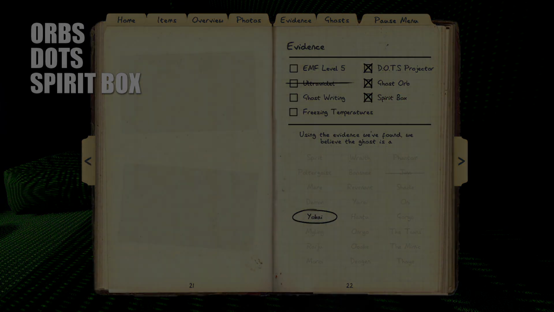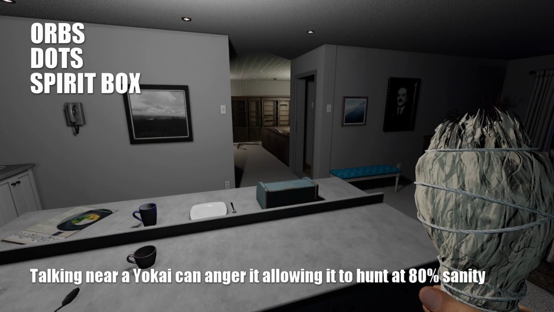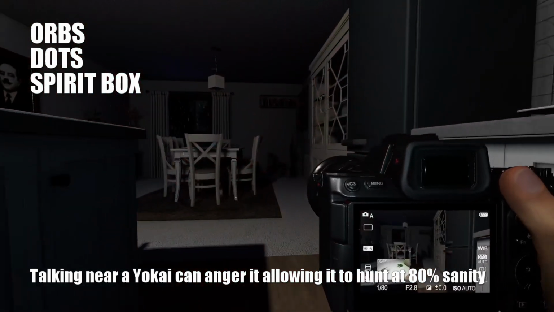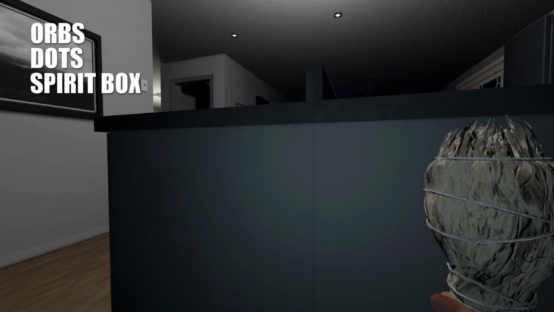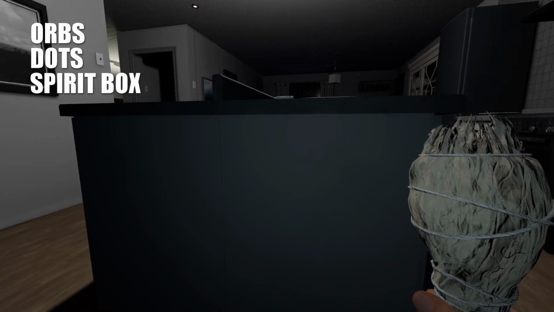The Yokai is the deafest ghost in the game. It only has a range of hearing ability and detection of about 2.5 meters, I think, and talking near the ghost does make it angry.